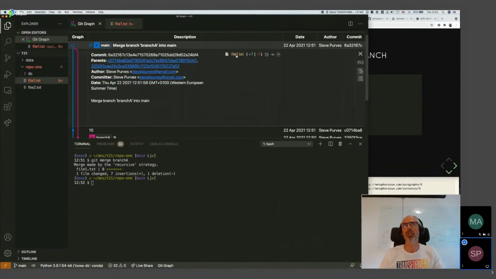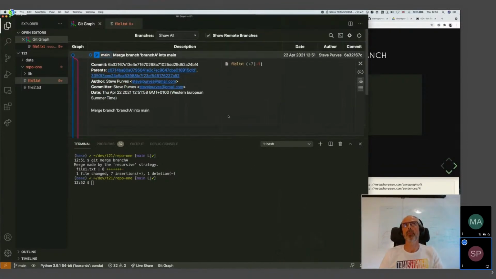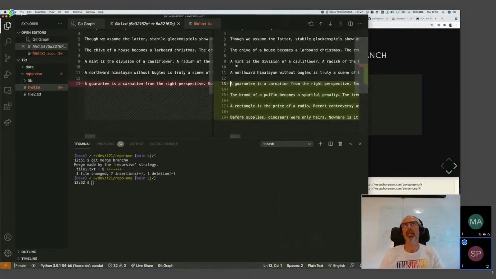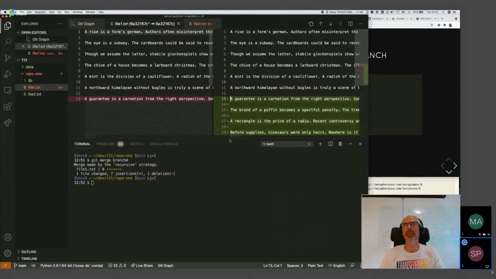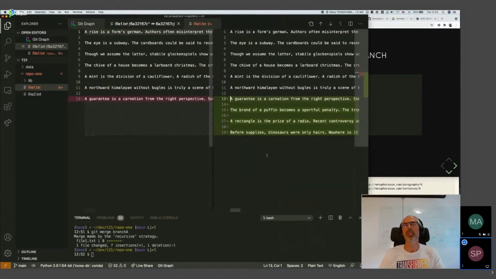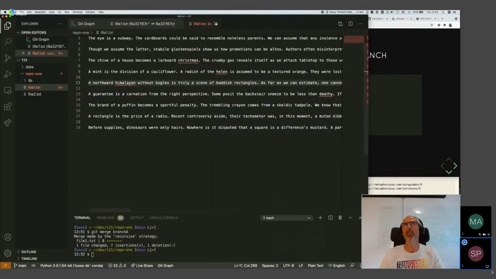File 1 is showing changes from both of those branches. And if I click on here, I can see a diff, which was the difference before and after the merge from the point of view of main. And we can see that another 3 changes came in from my other branch.